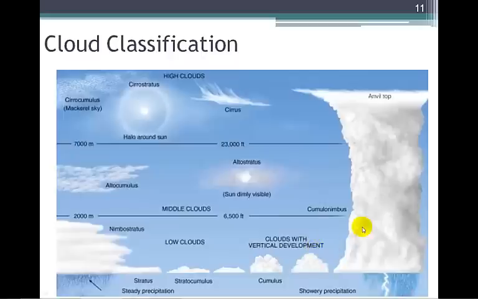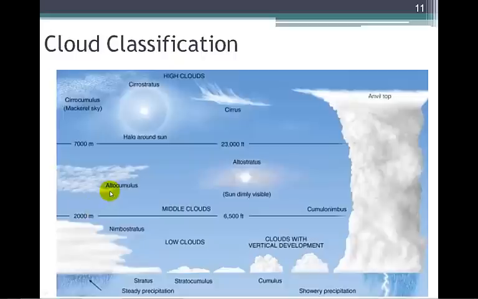And then if it continues to grow from there, we end up with something called cumulonimbus clouds, these gigantic thunderstorm clouds. So again, that nimbus word, the Latin word that we saw with nimbostratus, here with cumulonimbus, these are cumulus clouds that have really developed all the way up through the troposphere to where they top out at the top of the troposphere, at the stratosphere. And they are associated with thunderstorms, severe weather, hail, and so on. So all of these clouds start, and most of them stay in the lower atmosphere, the low cloud zone, except for cumulonimbus, which is the towering giant.